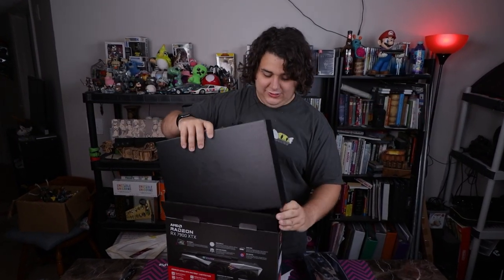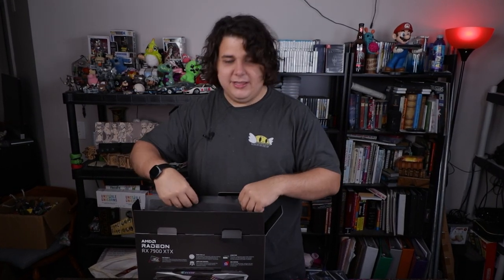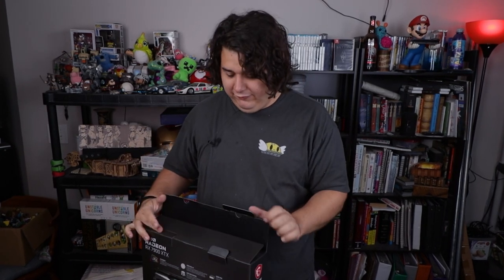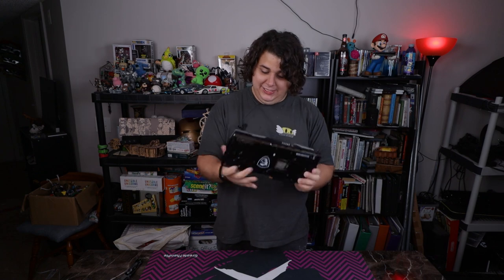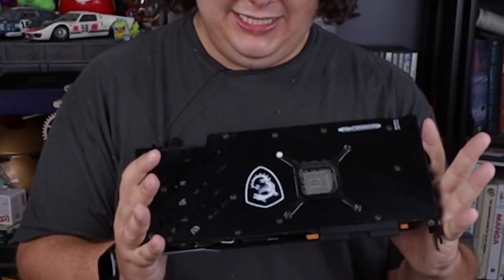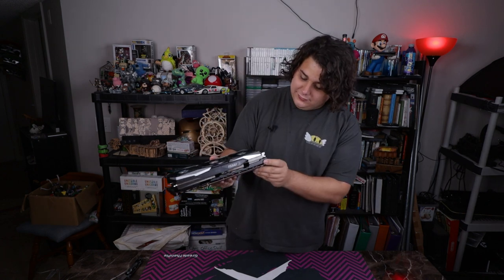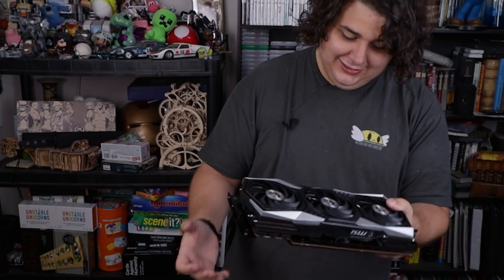I wonder if, because of the fact that there aren't many goodies, this GPU is so competitive that MSI doesn't have room to throw in extras. That backplate has some heft — that's why. Let me actually pull out my 6800 XT for reference. There are three individual heatsinks with their own heat pipes in here — that's crazy. There's also reinforcement along the top here to keep the GPU from sagging as it sits in the slot. And that backplate is thick.